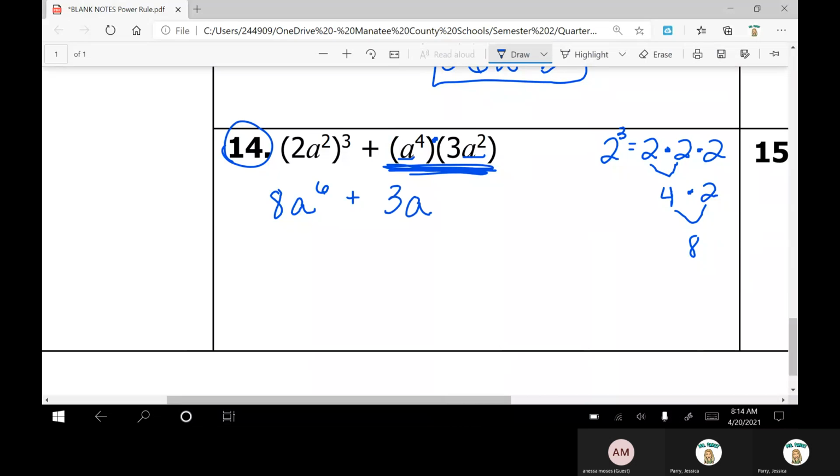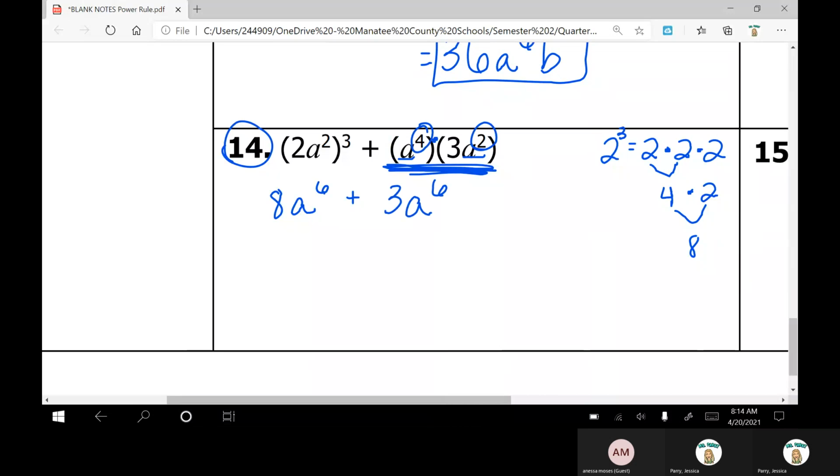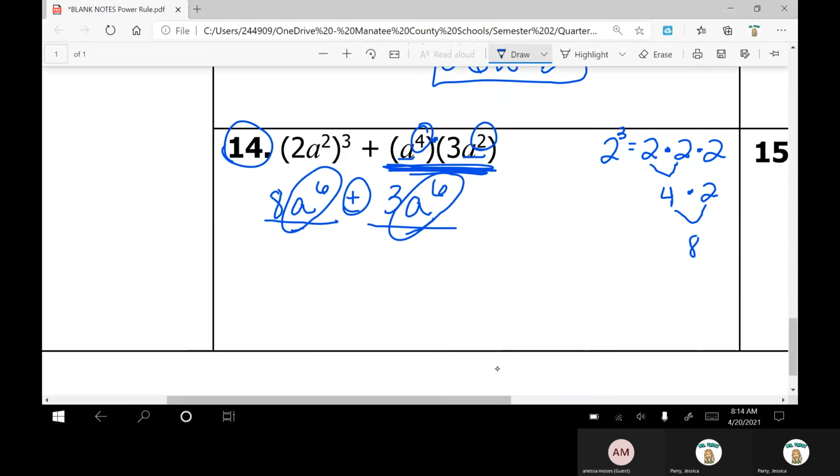And since we're multiplying, all you do is add your exponents. So here's my variable a. We're going to add the exponents. 4 plus 2 is 6. And then this is also from last week. This is going to be combining like terms. We've got these two terms here, and we're adding them together. The only way we can add our coefficients together is if the last name, or the variables and exponents, are matching perfectly. So we've got a to the power of 6, a to the power of 6. These are the exact same thing, so that means yes, we can combine like terms.